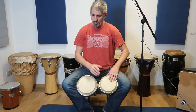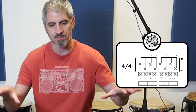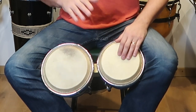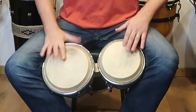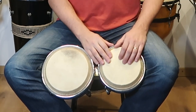Yes? So again, this 1, 2, 3, 4 is kind of like a frame, like a map in which you can move the pieces and create new rhythms. So let's sing for a minute. We're going to play the 1, the 2 and an E, and the 3. It's going to be 1, E2, E3, E4, 1, E2, E3, E4. Yes?